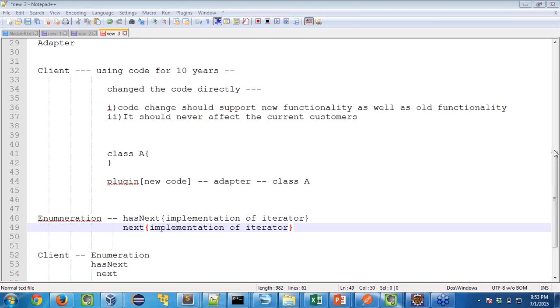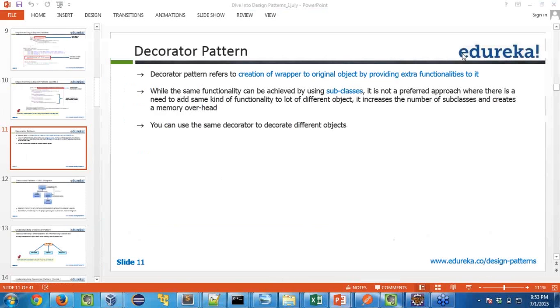So now, coming back to the next pattern. So let's go to the next pattern. Let's take another pattern now. Like the adapter pattern, I'm now going to take you to another pattern called the decorator pattern. Again, one of the widely used patterns, right? Like your adapter pattern, we have something called the decorator pattern. So let me take an example of the decorator pattern and explain what it is all about. So let me take up the example. So I'll go to the Eclipse now.